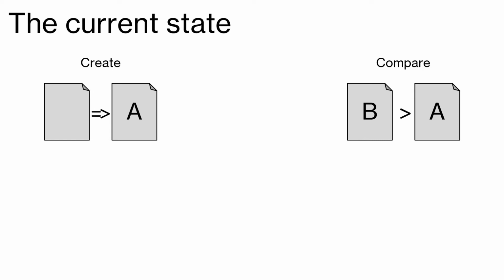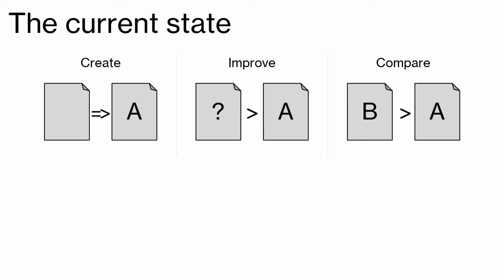And then you get the exam, and the question is improve. Here's a version of code A, and you are supposed to improve it. Which means that you need to understand the comparing part, but you also need to understand the creating part, but we don't really teach improving as a thing. We don't really give you exercises on that part.